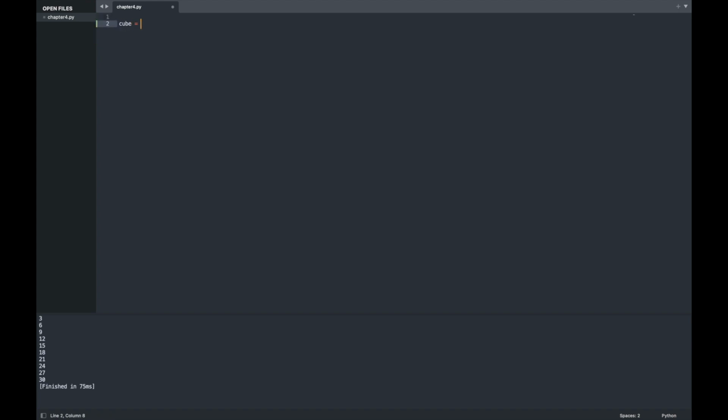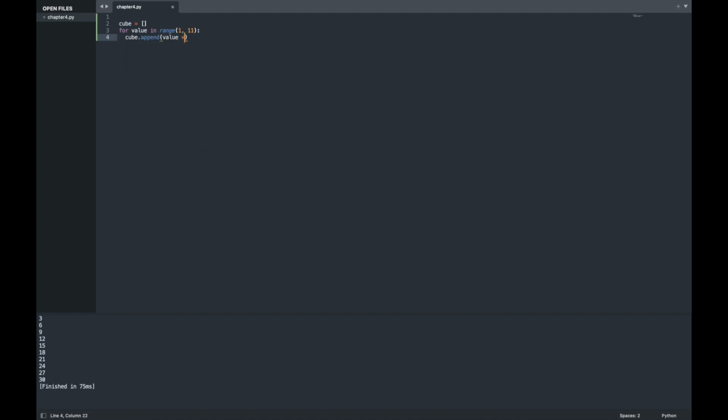Let's have a cube here. And what we want to basically do is create an empty list for now. And then we can say for, say, value in range 1 through 11, we want to append to our list.